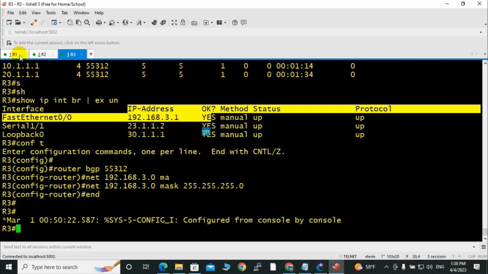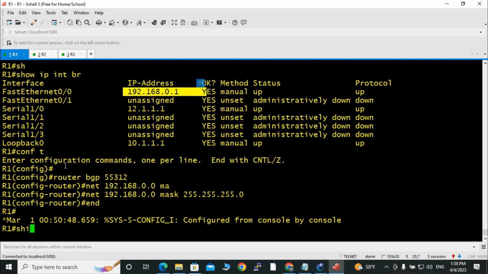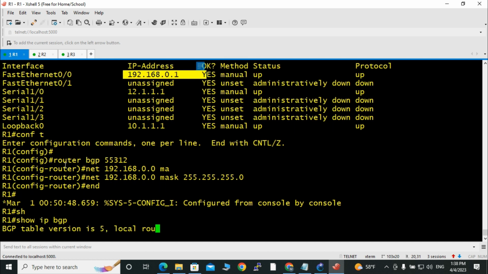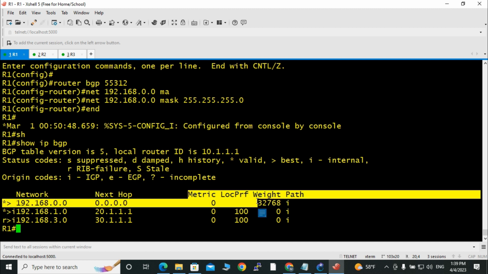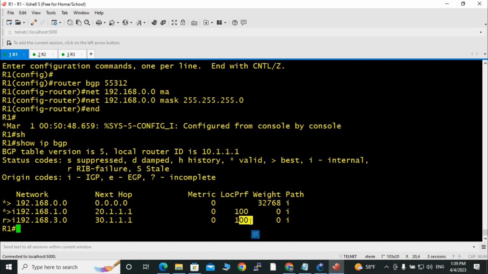Right now you can check the BGP table. Okay, right now I have two updates from router 1 and router 3. These updates are coming from this hub. The local preference: these are the attributes for influencing traffic. Okay, local preference is 100.